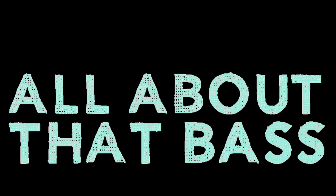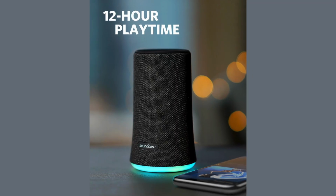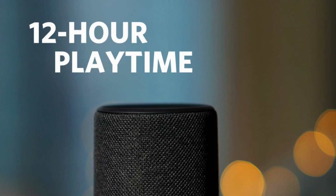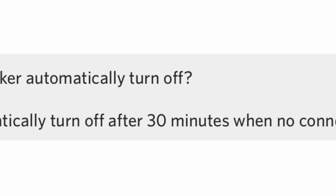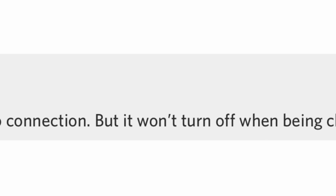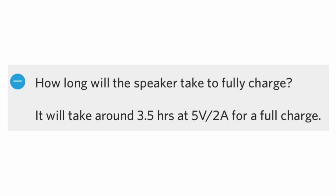Now let's talk about battery life. Inside is a 4400 mAh battery that leads to 12 hours of playtime. I do like the fact that this automatically powers off after not being connected to a device for 30 minutes to preserve as much battery life as possible. Another cool thing is that you can play music while charging. Recharging this thing doesn't take long. With a 2 amp charger, it'll jump from 0 to 100% in about 3.5 hours.